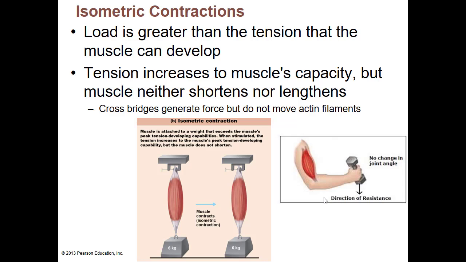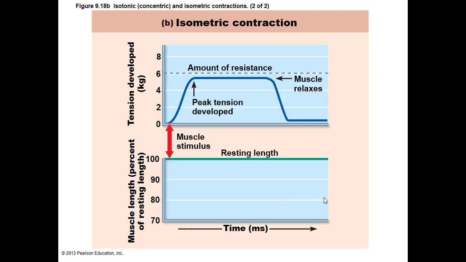Yes, so if I tried to move this wall, and I actually could move it, then at some point while I was moving it, my length would be changing, because at whatever force I put on that wall, that was the force that would move it. So the force would then change to be the same. So the muscle would be lengthening. So an isometric contraction is the same length.